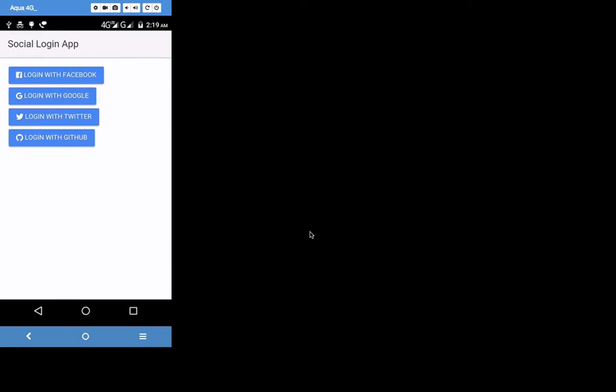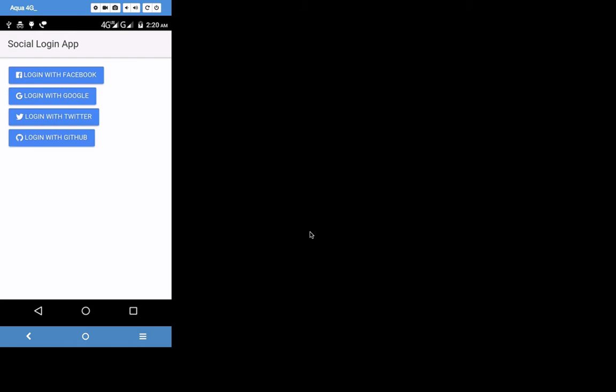My name is Mehul and welcome to another Ionic tutorial in which we'll be finally finishing off with our application, the social login one, by implementing it on a real device. And probably in the next one we'll be just seeing how to create a signed APK to actually distribute it on the Play Store. So finally the app would look something like this.